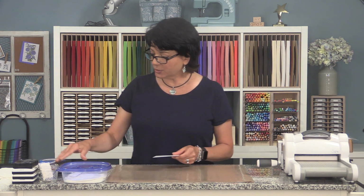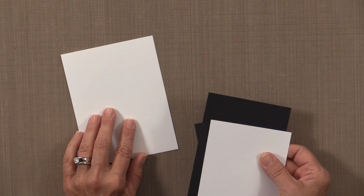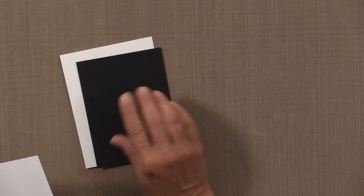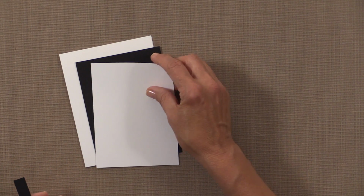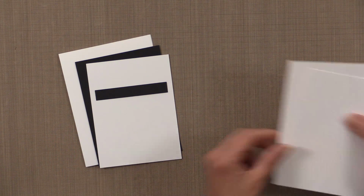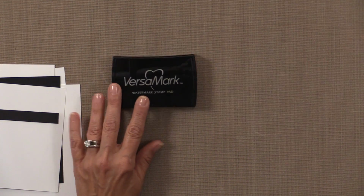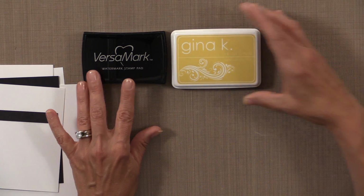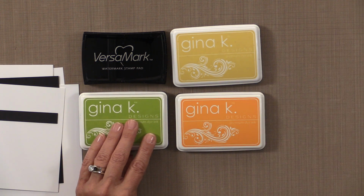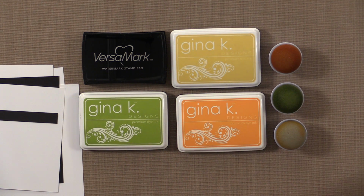So the products that you're going to need to make this project are, you're going to need 1 of the heavy base weight white panels from the Boho mini kit or cardstock you have at home. You're going to need a piece of black onyx and then a piece of layering white. I've cut a strip of black here, and then I have a couple extra pieces of white. For ink pads, I'm going to be using a Versamark ink pad. I'm going to be using some sweet corn, some jelly bean green, and some sweet mango. And along with those, I have a few sponge daubers because we're going to be doing some stenciling.